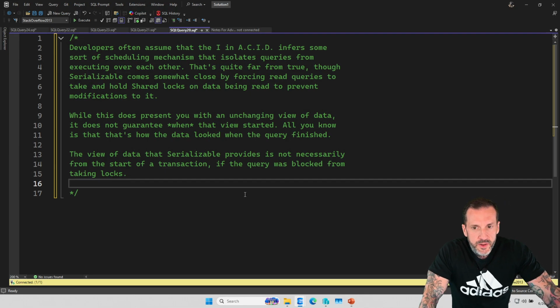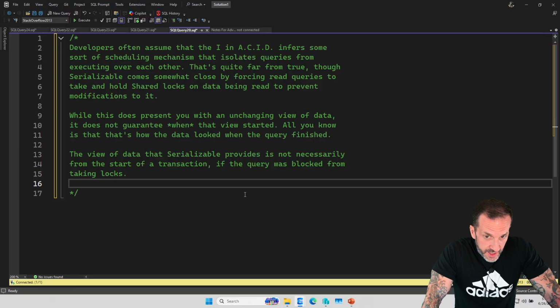Serializable does come kind of close because it forces read queries to take and hold shared locks on data. And it may even take either a lock on a key if you're using an equality predicate, or a range of keys if you are searching for a range of values, right? Like between, greater than, less than, all those rangy things.